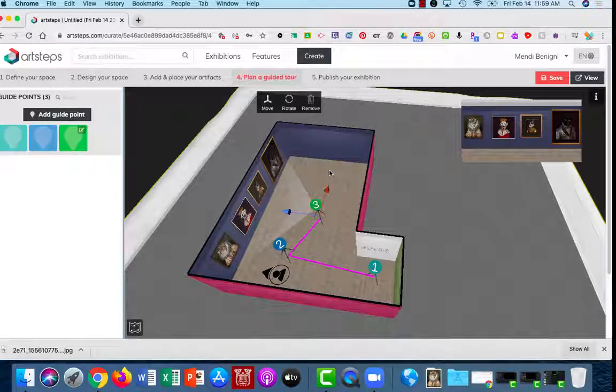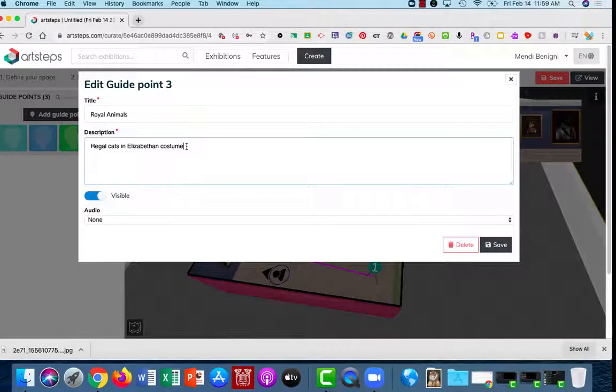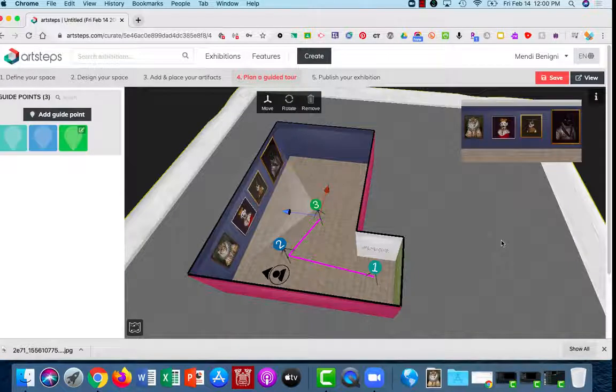But that's pretty good. Now, one trick that I did learn from watching some other people's galleries is that I'm going to come over to this guide point, and you'll notice when I mouse over it, I get this pencil icon where I can edit. Some people have named these, left to right, so what they've done is they've listed the titles of all of the artwork in one area. Then you'll see when we preview this and go through the gallery ourselves, I can click on any of the pieces of art to see them a little bit more up close. So we'll click Save. All right, so that's our guided tour.